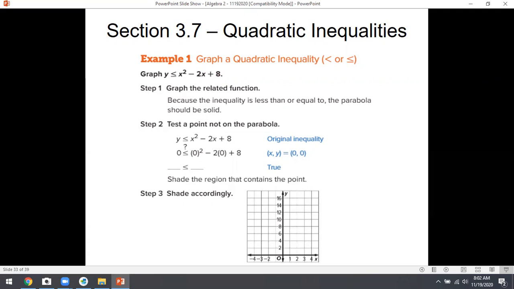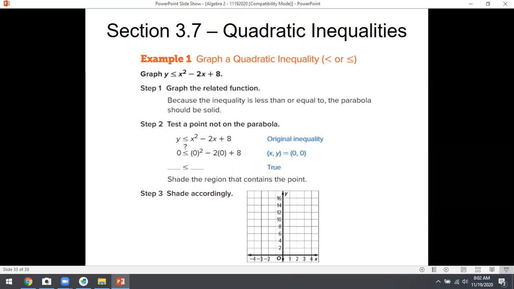If you didn't want to complete the square, and I know we hate that, we'd like to avoid it like the plague, you can fall back on things from section 1. Way back in section 1 of this unit, there was an equation for where the vertex is, negative b over 2a. If you plug those in, b is negative 2, so negative b is positive 2. 2a would be 2. 2 over 2 is, guess what, 1. So this happens where x is 1, just like I said. Your vertex is at x equals 1, and your axis of symmetry is right there at x equals 1. That's back to section 1 kind of stuff.